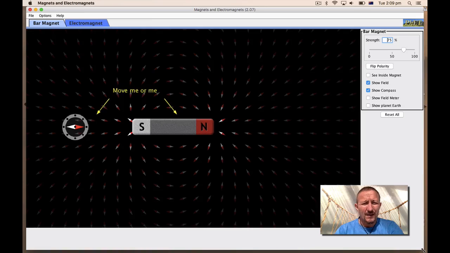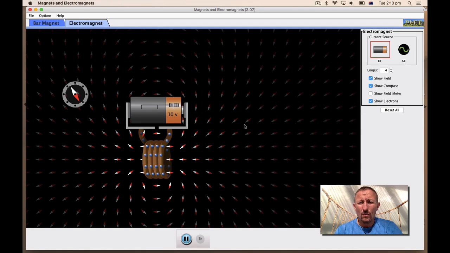Beautiful. Okay, so you've got your bar magnet here, and that was used in an initial activity that you can see on the PhET website. I'm just looking at the bar magnet and looking at magnetism. But what you need to do is to click onto this area up here, which says electromagnet. So when you do that, you then have all of this information which comes up.